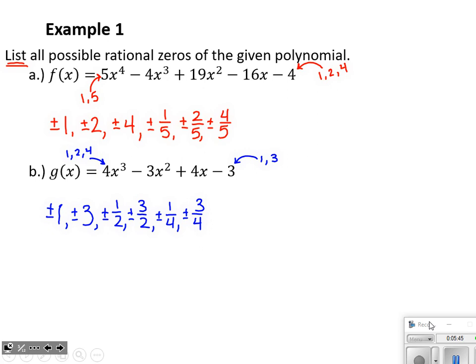Now, it is possible that we got lucky here with some prime numbers showing up along the way, but it is possible as you go through these that you do have answers that show up more than once in your list. So, for instance, if when I did 3 over 2, maybe that was a 6 over 2. Well, I've already said plus or minus 3, so you don't have to count that again. However, I do want you to appreciate the pattern and where it's coming from. So realize that your list may have some duplicates in there. That's totally fine.